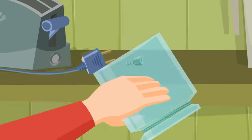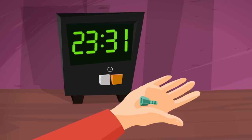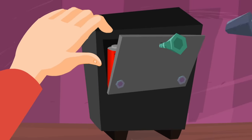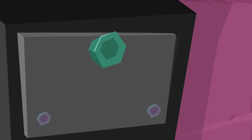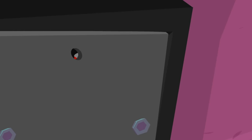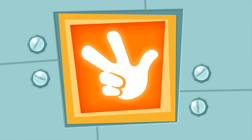Sometimes a fixie that has grown weak and turned into a screw can get lucky. If a human happens to find him and screws him into an appliance, then the fixie will be able to get energized and come back to life. Then he'll unscrew himself and run away, leaving the human wondering, where did that screw go? I know I screwed it in.